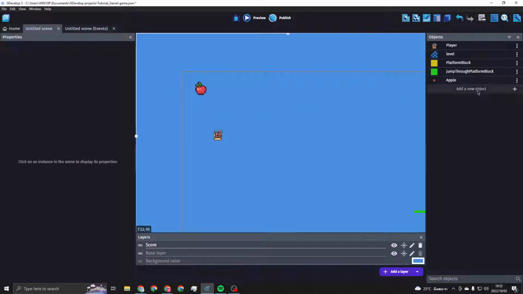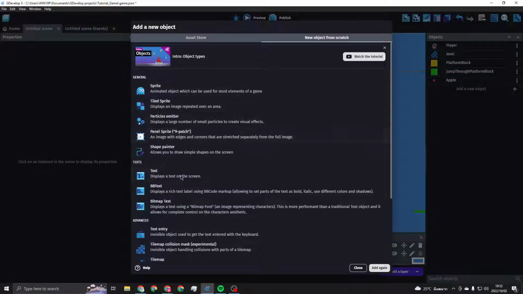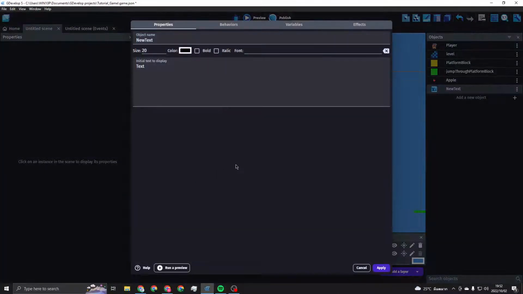Then I'm also going to add a new object from scratch. I'm going to call it text because we want to display some text on the screen. This object name I'm going to call apple score text. Okay.